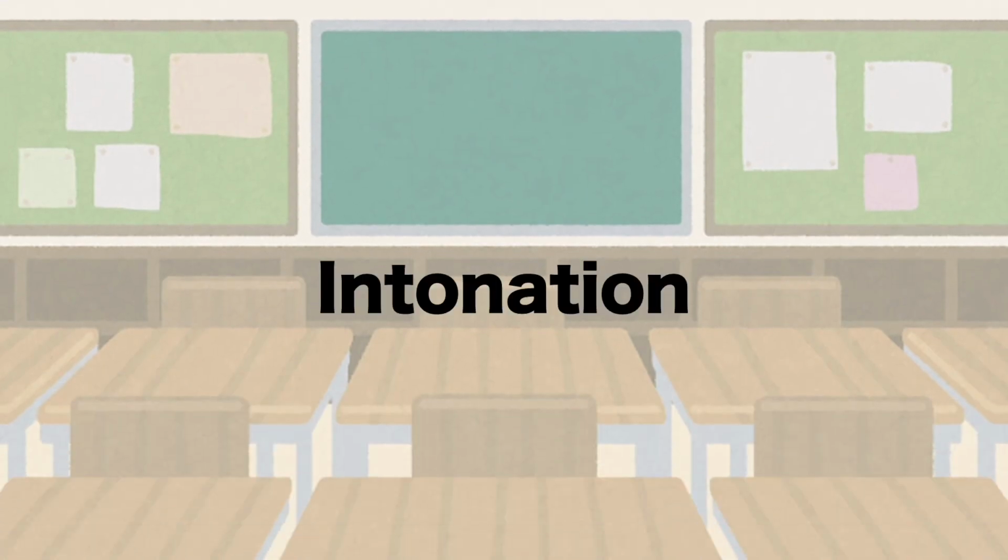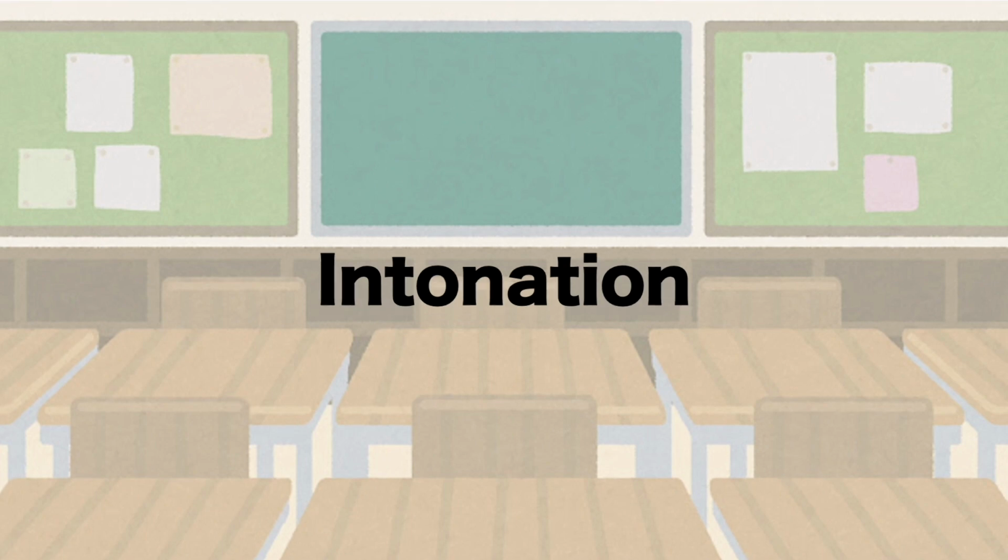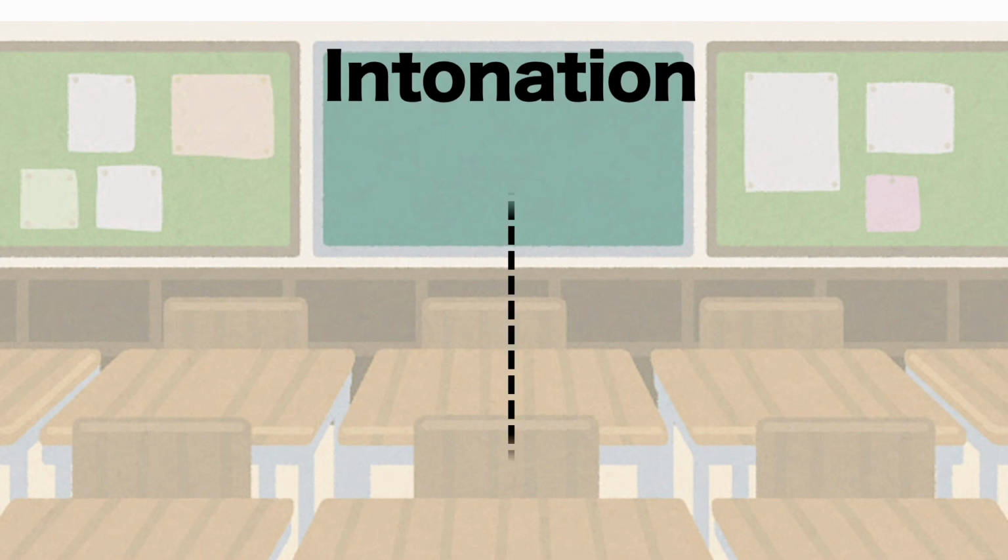Before starting, let's talk about intonation. The melody of language is called prosody, and this, along with grammar, relates to how we express feelings. For example, if a person's voice goes up at the end of an utterance, it can mean they're unsure or asking a question. If a person's voice goes down at the end of an utterance, it can mean they're finishing their statement. Using Japanese particles with different intonations creates different meanings.